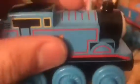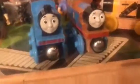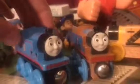However, one thing that I dislike is that they didn't print the domes, but that's a minor thing. I mean, true, they didn't really improve the other things that we hate about Thomas Wood, but at least the models are still painted. I'll probably get some other models like Percy, James, Gordon, Emily, Diesel, Nia, maybe also Rebecca.